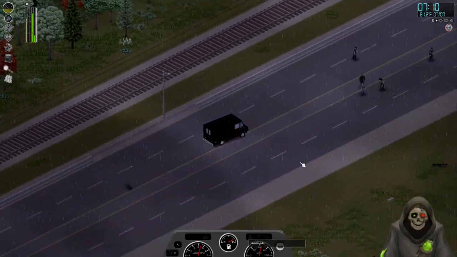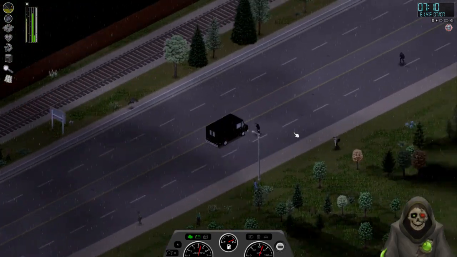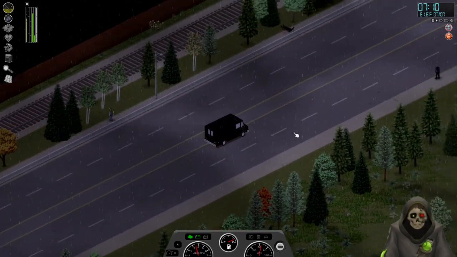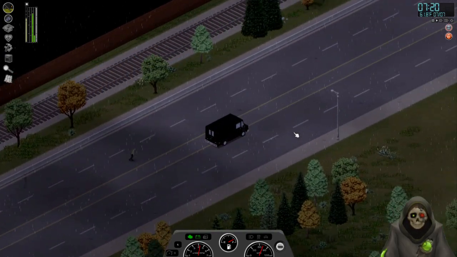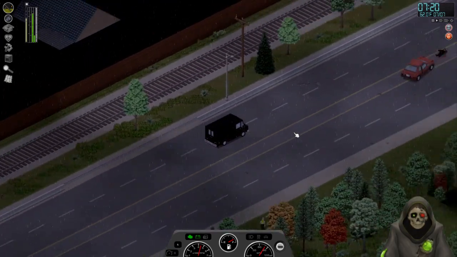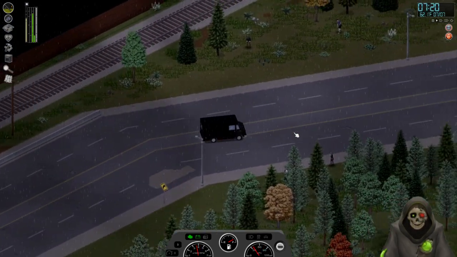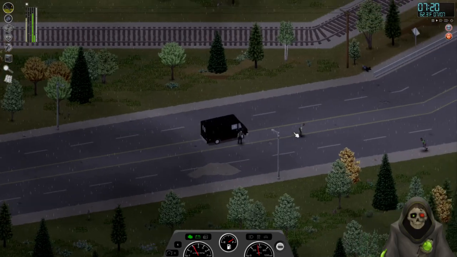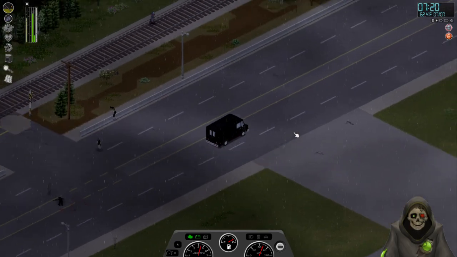I think I can turn the headlights off. Why is my instrument panel flashing? Was it because I hit that zombie there? I wonder why zombies cling to the road so much. They feel good on their zombie feet or something.